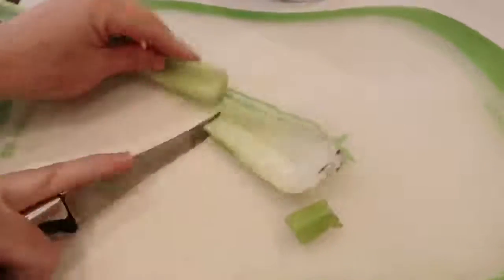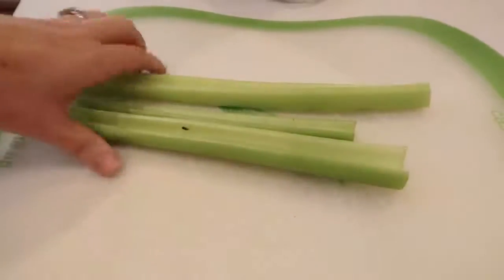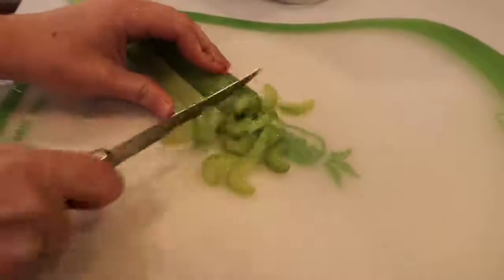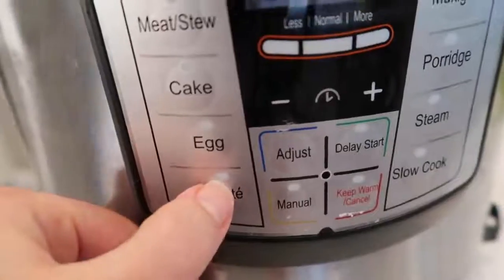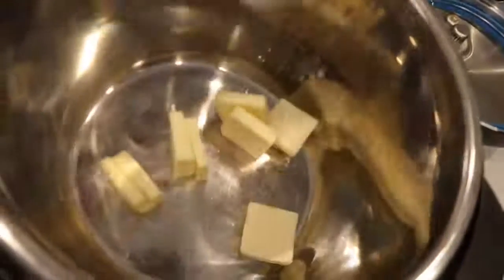Okay, so I'm chopping up my celery. I have about 3 stalks of celery. Make sure you wash it and chop out the bad parts. And then you're going to just chop it up into little pieces because no one likes big chunks of celery in their stuffing. Then you're going to chop up ½ of an onion into small pieces. Now we're going to go to the Instant Pot and push the saute button again, and we're going to melt our butter.